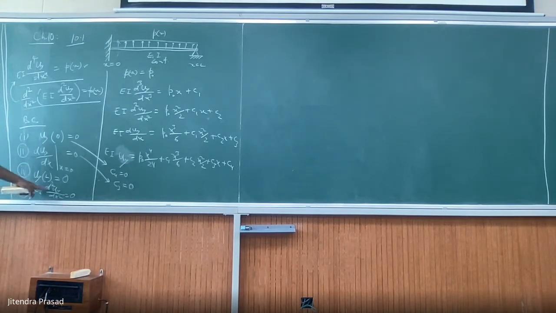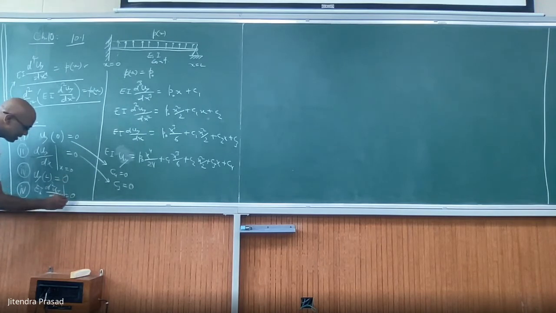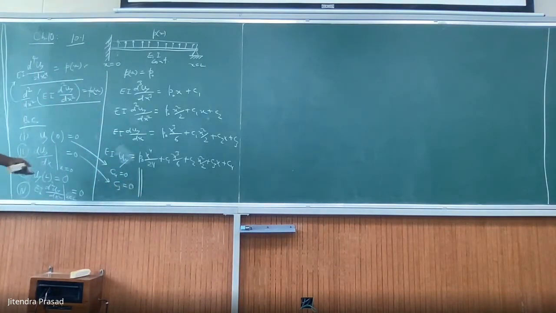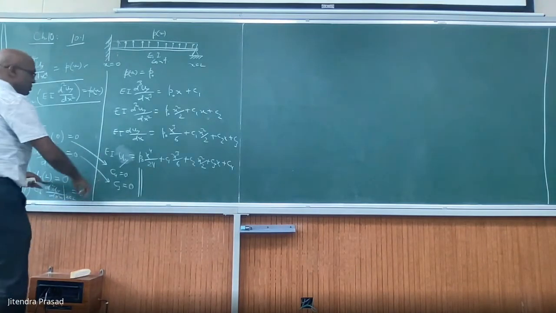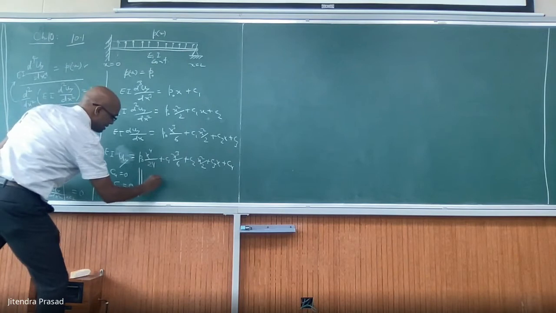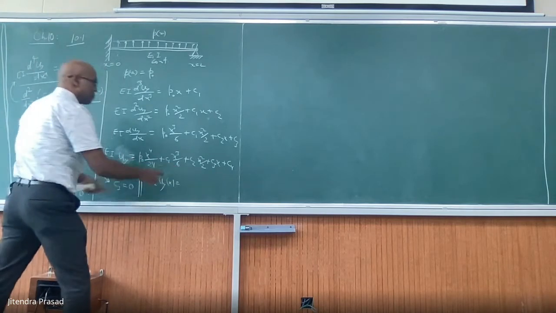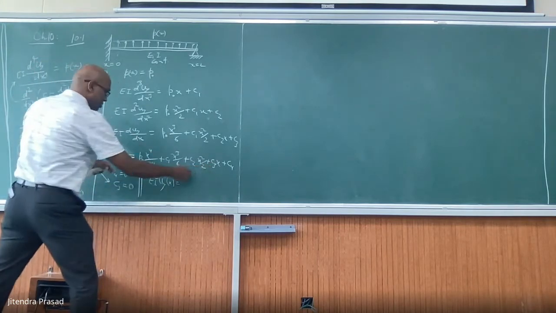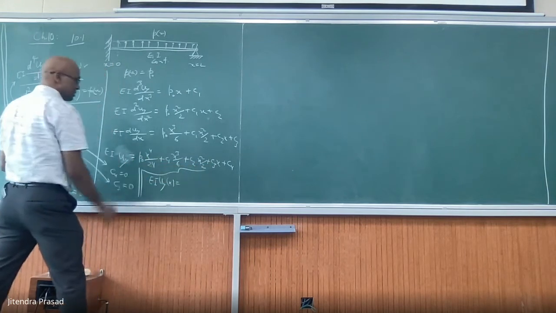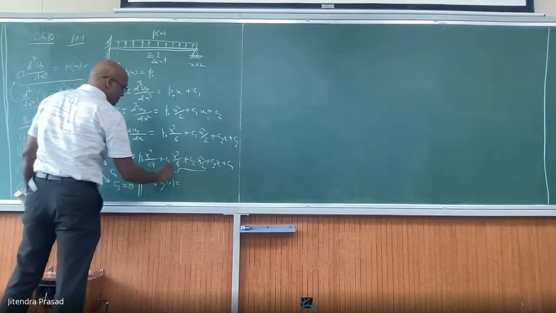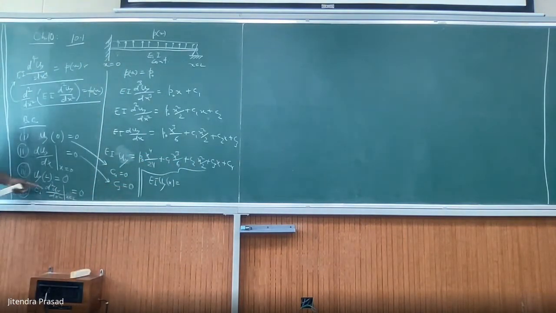So even this at x equal to L. Remember, this is at x equal to L. Rest is UL equal to 0. So finally, EI Uy(x) is of this form, right? So you have C4 and C3 equal to 0. So you just have this thing. And then you have two constants, C1 and C2, that you apply conditions 3 and 4 to, and then you can find the solution, right?